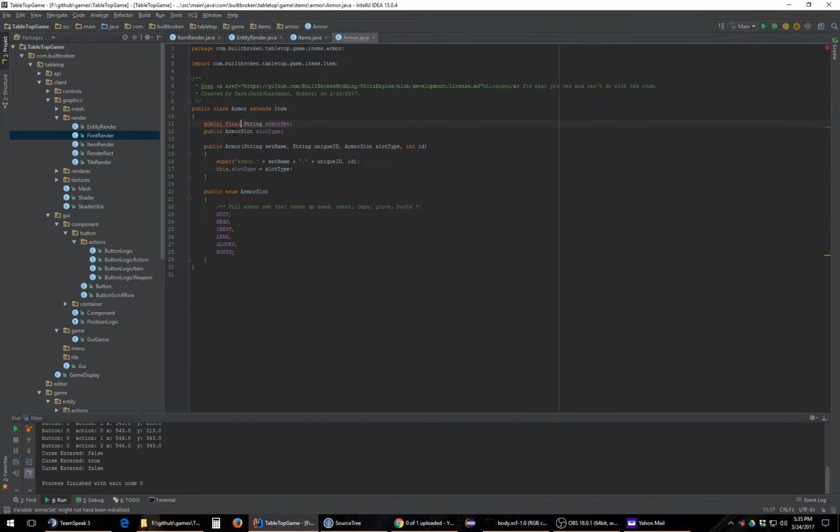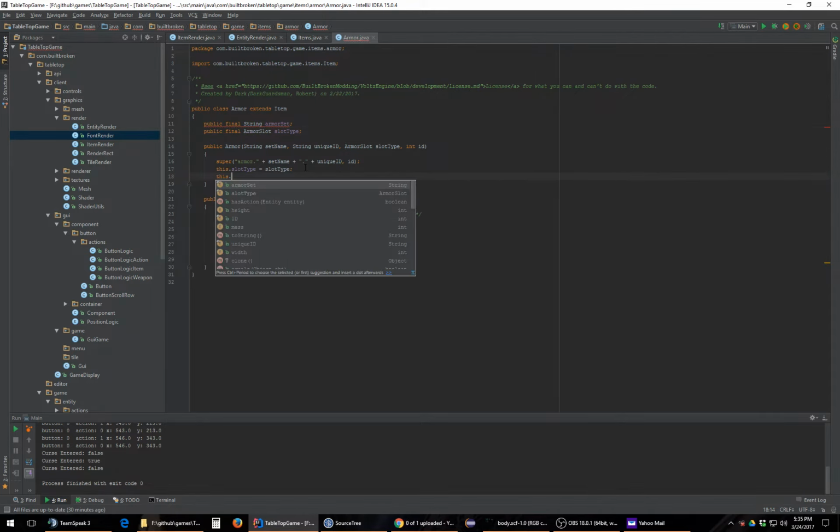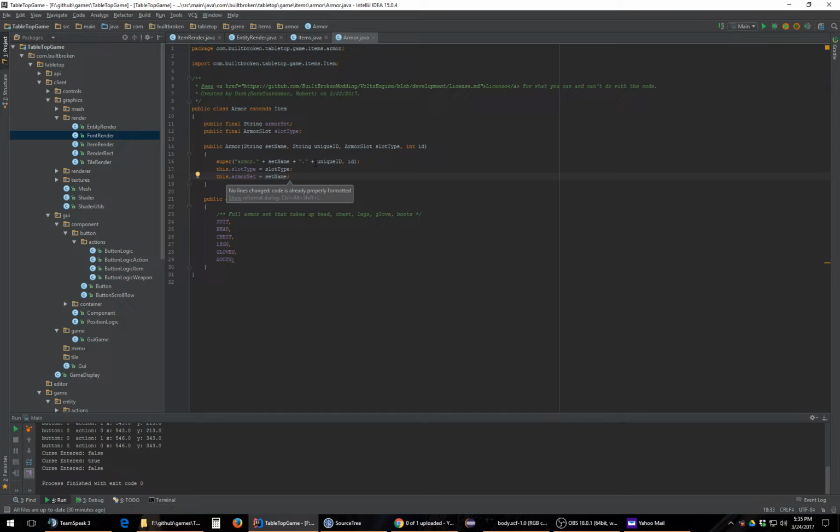It's always concerning when I go to make things. It's like, oh, what if somebody screws with my stuff and then decides they want to make my code not do what it's supposed to do and go through and change things, and then they'll screw things up. So in order to prevent that, you set things final so that way somebody goes here and goes, oh, these are never meant to be changed. If you want to make a new armor piece, you want to change your armor, delete the old one, or add the new one, and that's how you do it.